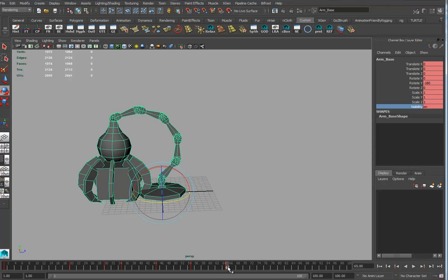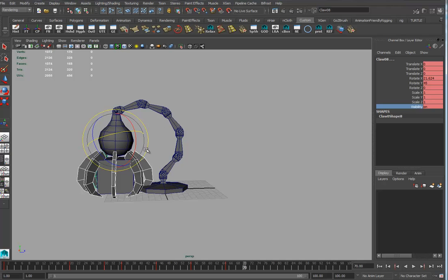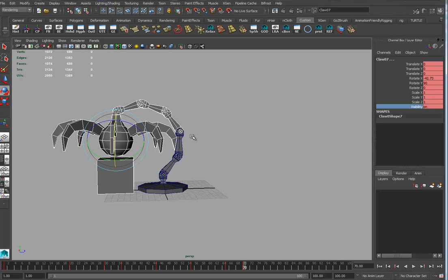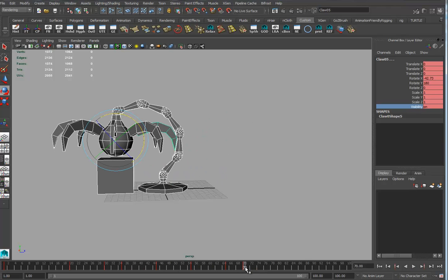And then I'm going to go from, say, 65 to 70. And I'm just going to grab my little claws. Deselect the head. And let's open them up. And I'll hit S. Grab all these things. S. Okay, so boop, 70. And then maybe 70 to 80.